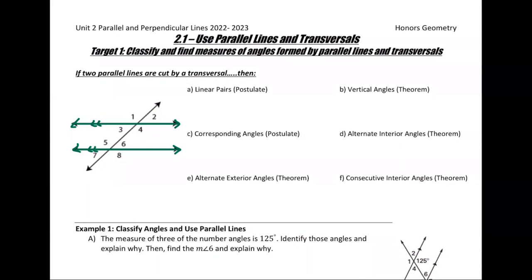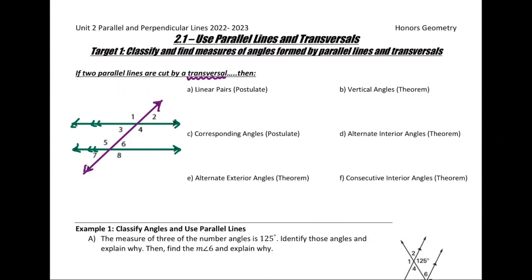Now, we learned a new word yesterday when we talked about transversals. Transversals are the lines in our diagram that cut through the lines that are parallel. So when we talk about 2 lines being cut by a transversal, some special things end up happening for us. A lot of times it ends up making angles either congruent to each other or supplementary with each other.